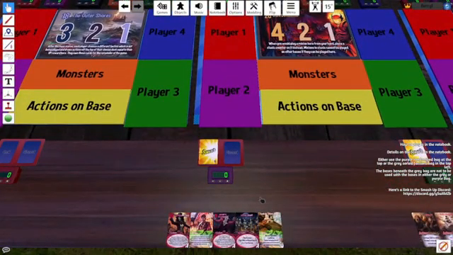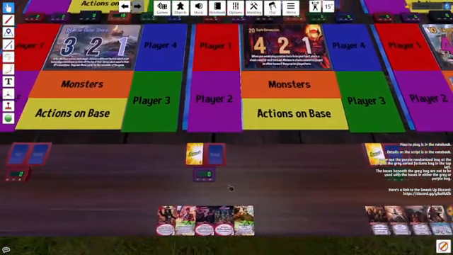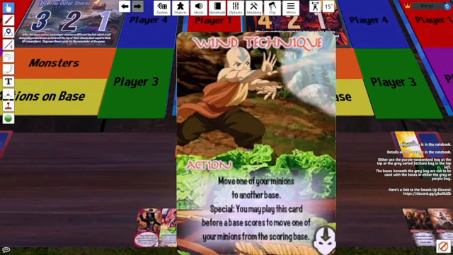We got a pretty solid opening hand here. Zumba Lord, Fire Flexor, Heavy Flosser. Yeah, they're going to be able to do some damage pretty quickly, I think. And Wind Technique in the opening hand. That's awesome.